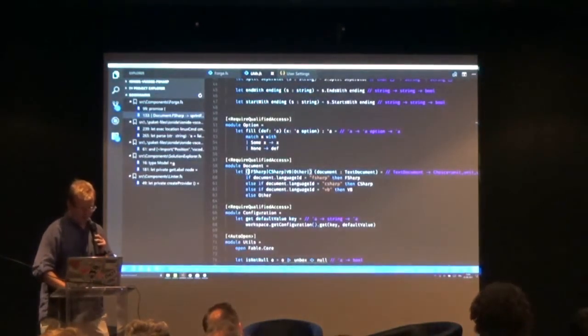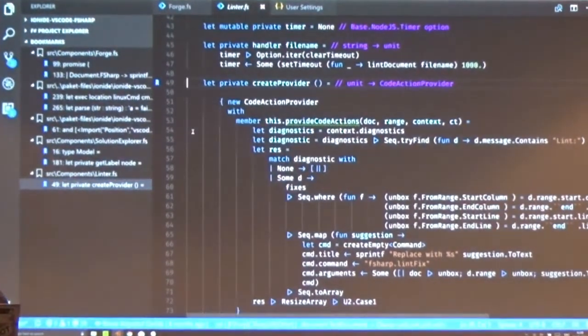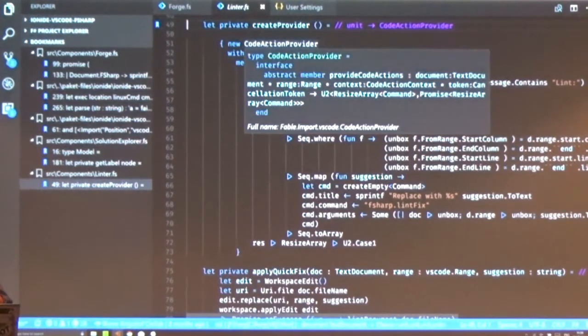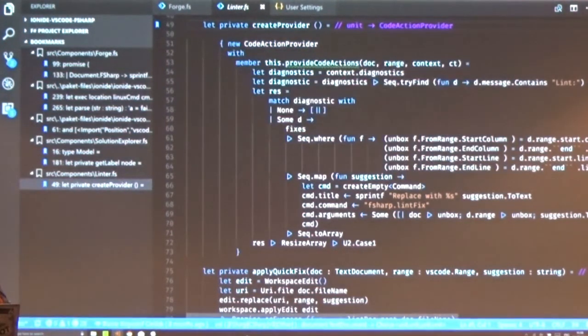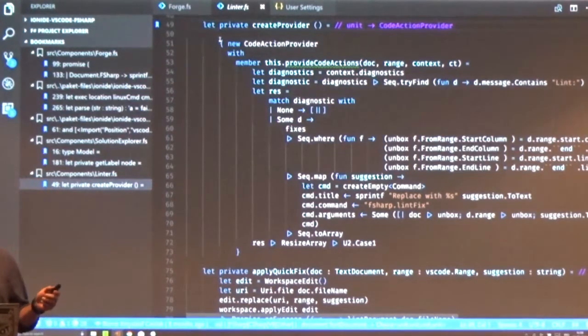Let's find that. Create provider. Okay, so here it is. This is the implementation of an interface. So this is the name of the interface, which has one method to implement. We provide the method and we close, and that's implemented inline without creating any additional type, without putting this type somewhere in the code base and worrying if dependencies are okay.